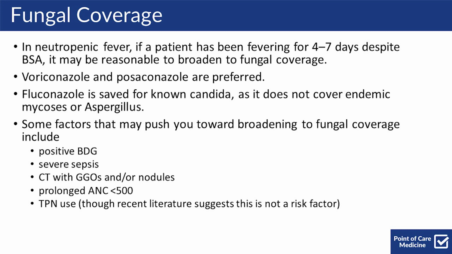Some factors that might push you towards broadening to fungal coverage include a positive beta-D-glucan if the patient is experiencing severe sepsis, if a CT of their lungs shows GGOs and/or nodules, a prolonged ANC less than 500, or the use of TPN, though recent literature suggests that TPN use is not an increased risk of infection.